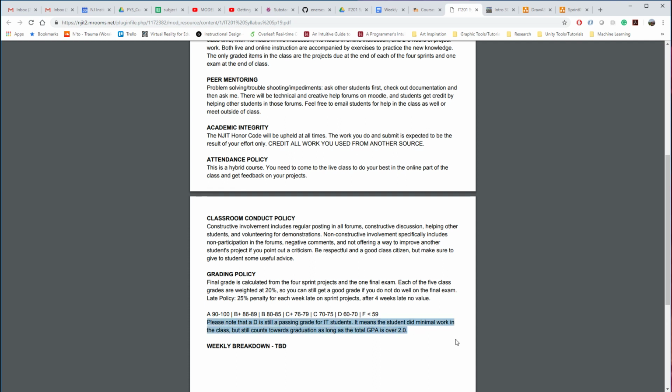So we'll have students who won't do well in the class and deserve a D, but they don't think that's going to let them pass, and so this leads to a situation at the end of the semester. Know that a D is a passing grade for an IT student. This is a core course. It just means that the rest of your classes need to pull up your total GPA over a 2.0 or a C if you do get a D. So again, if you just follow along every week and do your work, you won't have this issue.